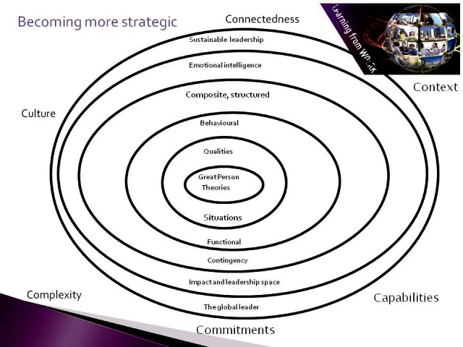Now, an important point about this diagram is it's a little bit like an onion with various layers. In the past, we often looked on leadership as a sort of linear flow chart, with the great person approach leading to the qualities approach, leading to the situation, leading to the etc. The problem with that approach was that it suggested that one idea on leadership replaced another. In fact, our thought on leadership is cumulative. So the great person theories and qualities and situation theories are still important today, although we've built these other layers of awareness around the edges.